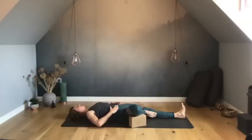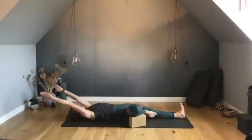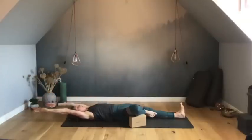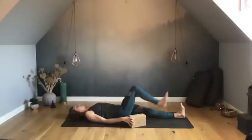Again, just check in that both hips are level, so you can check with the hands. Drawing the belly button in, left leg's engaged, toes are pointing to the sky. Right heel or inner arch of the foot is in the inner leg. And then again, keep squeezing that right knee down. Let's take the arms up overhead, inhale. Exhale, good. Take the arms back down. Take the right knee in and extend it out.